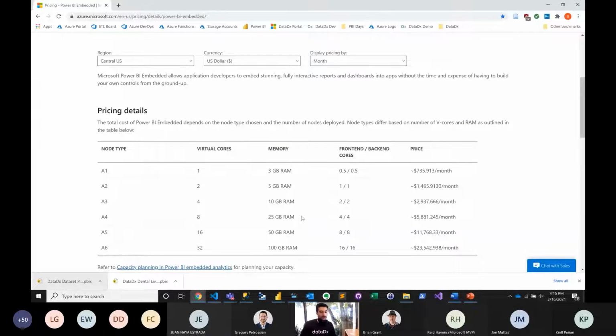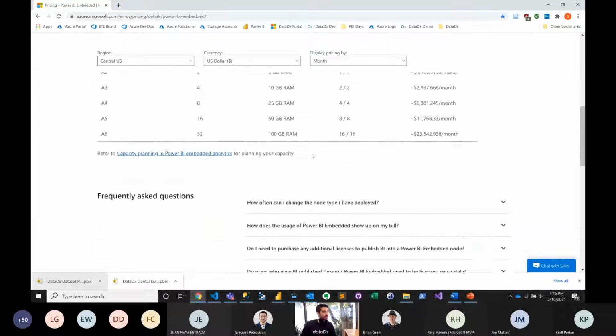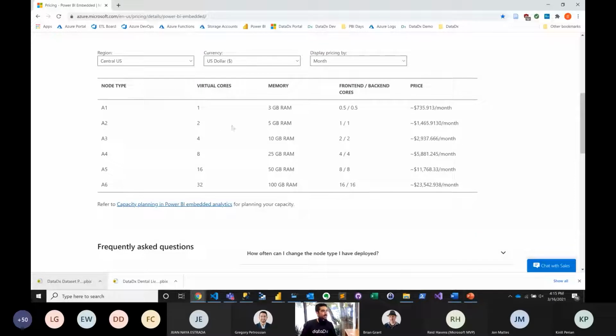So for a little background, we use Power BI Embedded, and we're currently on the A2 capacity here, which limits us to 5 gigabytes of RAM. It costs us about $1,500 a month, and the next capacity up is over twice the cost. As we started accumulating more data and building more reports, we started exceeding that 5 gigabyte limit. When we hit the refresh button, we would get an error. We would monitor the usage in the Azure portal and see big spikes. So we tried to figure out a way to reduce our memory usage.